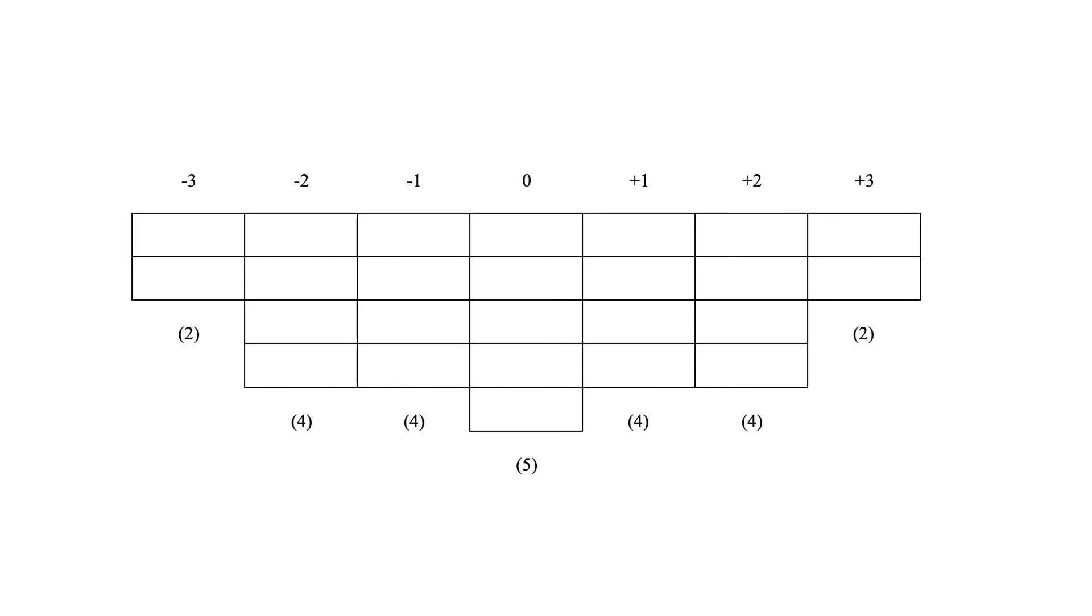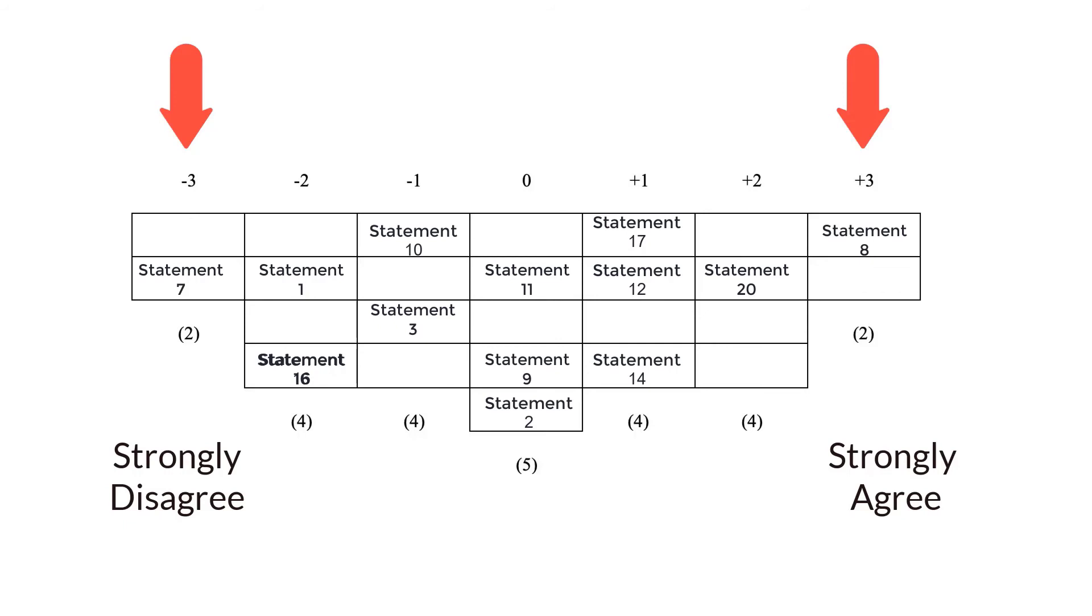Students were asked to place information in a Q grid, going from the left to the right, where they would have to place those statements in one of those boxes. So the 25 statements had to fit the grid, which means they were forced to make certain decisions. And then later on, they had to provide justification for the two extremes, for the strongly agreeing and strongly disagreeing.